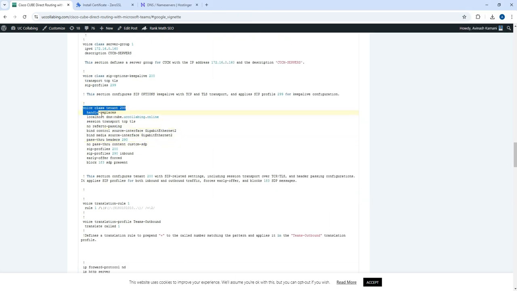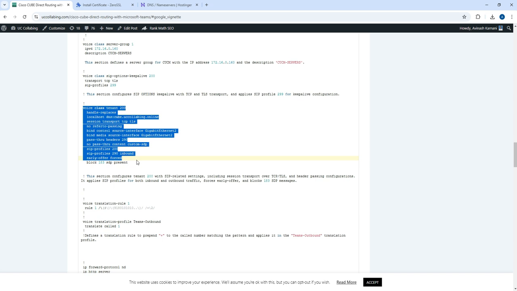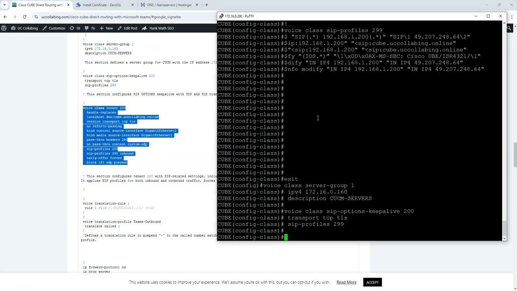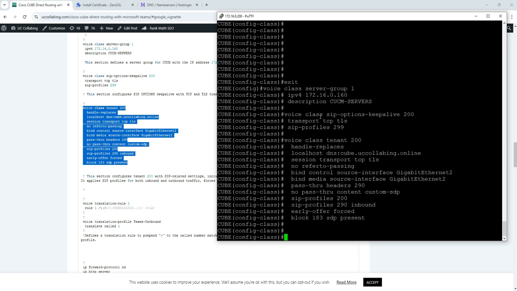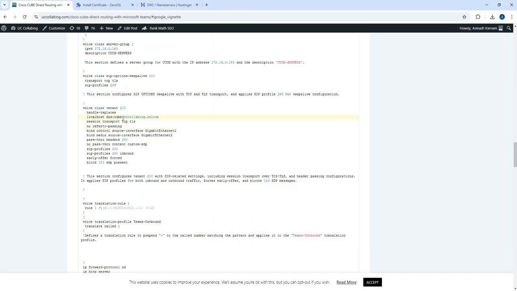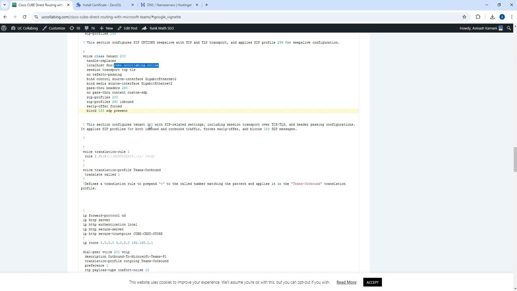Now I'm going to copy the tenant related configuration, where you are providing some TCP TLS related configuration and forcing the early offer and doing some manipulation using the SIP profile. You need to make sure you replace this particular cube.uscollabing with your actual FQDN.